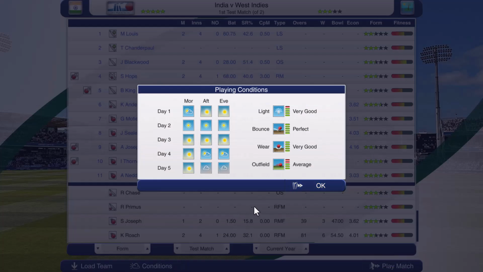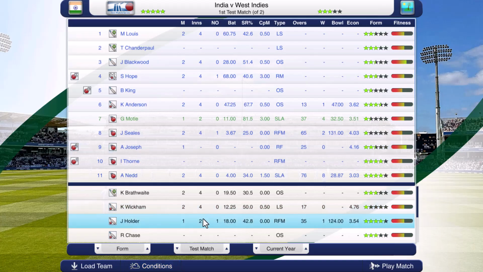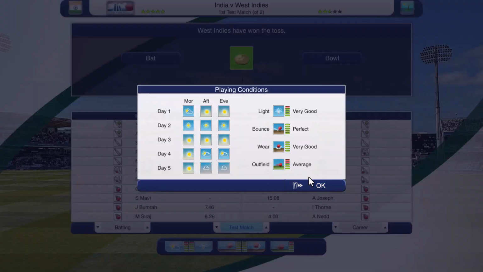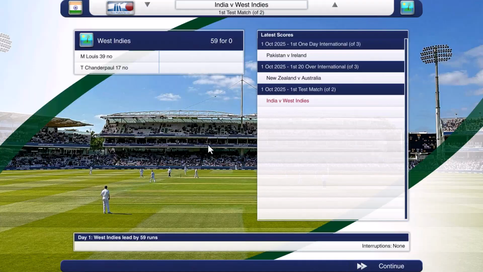Do I go with 2 spinners again? I don't think we do. I think we're better off going back to this, but giving ourselves another bat in the lineup. So Jason Holder's yo-yo continues. We're almost a 3-star rated team with the team that we've got going on. They've got debuts for Mavi and for Khan, but Jaiswal has caused us so many problems in this game. We have won a toss though. We are going to bat, and it obviously does like India. I'm going to take it 59.